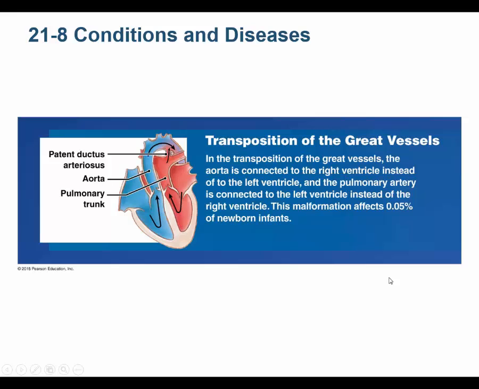This is not just happening in the heart. This is called a transposition. And when you have transposition of the great vessels, that means the pulmonary trunk and the aorta, you have other problems as well. Other organs are transposed as well. So this is a small part of a bigger issue, and that's what this is called, the transposition of the pulmonary trunk and aorta.